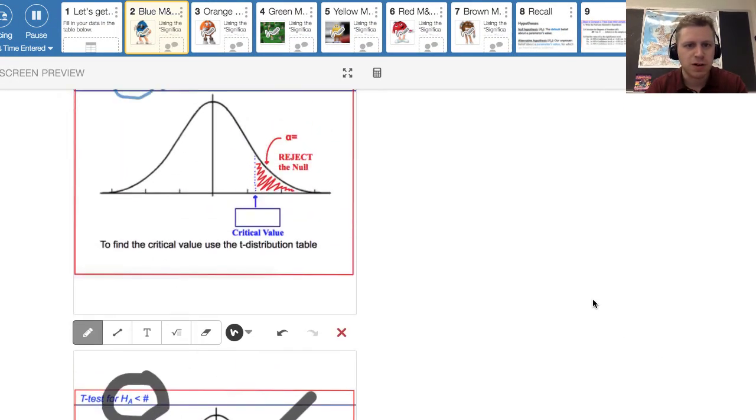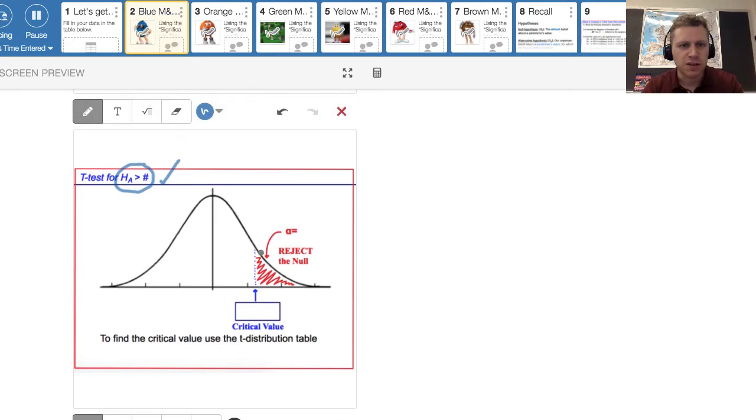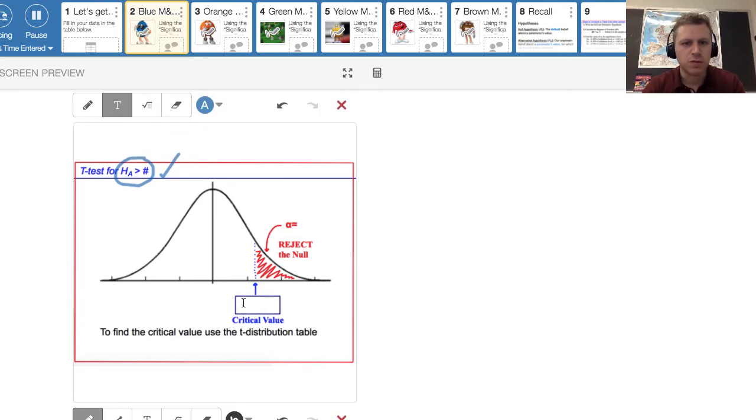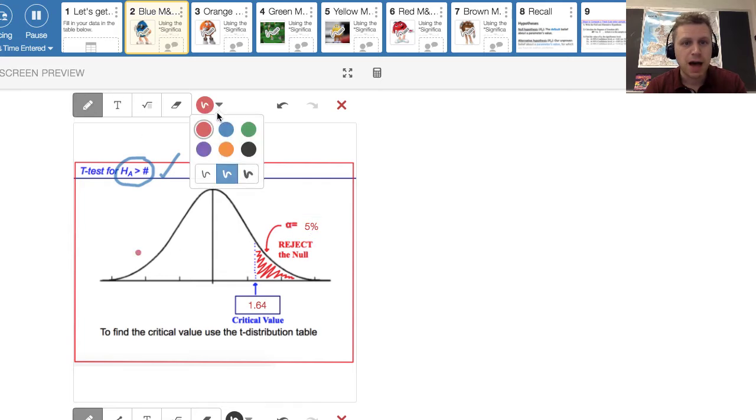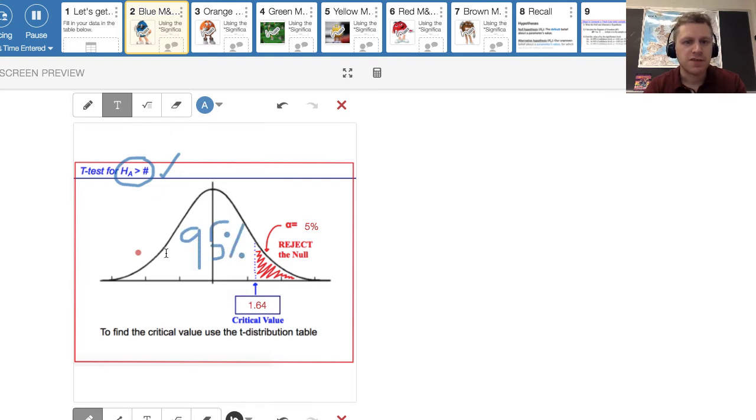So what does that mean? Well, that means that up here on our chart, we know what our critical value is. Our critical value is 1.64. Why was it 1.64? Well, we found our degrees of freedom from our sample size. We also found that we're going to be rejecting the top 5% of values because that's what it said in the initial problem, which means that we're going to keep the bottom 95% of values. So I'm going to put a 95% right here. Great. And this, of course, is the keep the null region.